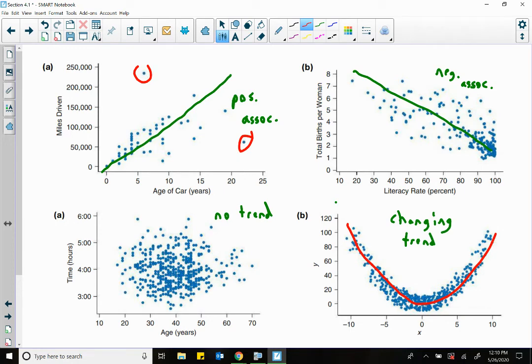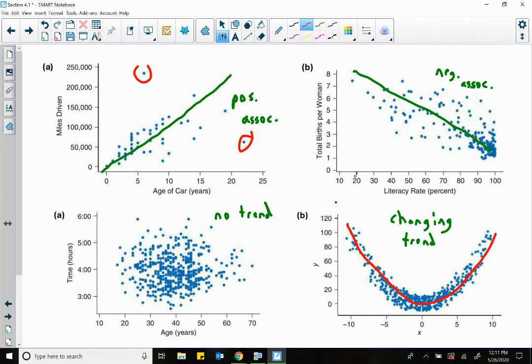Over here, this person had the car for a long time, but didn't drive it very much. Okay? So there's very little wear and tear on this car. This car, even though you haven't had it for a lot of years, would have a lot of wear and tear on it. That's a lot of miles to put on a car. Okay? So see how I'm talking about this in the context of the problem, where the longer I have a car, the more miles it should have on it. Okay?